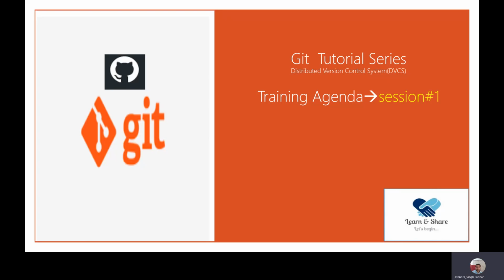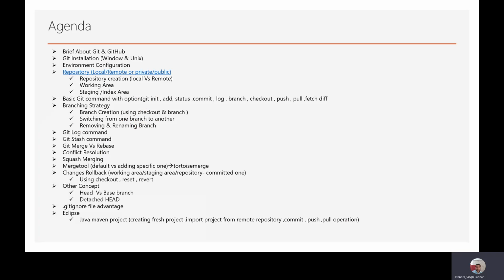As I explained, we are just going to cover what we will cover in this series, and I'm briefing on that. In the first video, we are going to cover Git and GitHub, and what kind of relation we have between these two. If yes, then what exactly is the relation, how we can distinguish them, and how we can effectively use both of these.